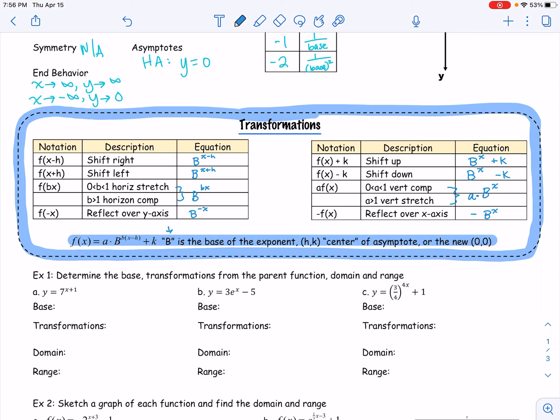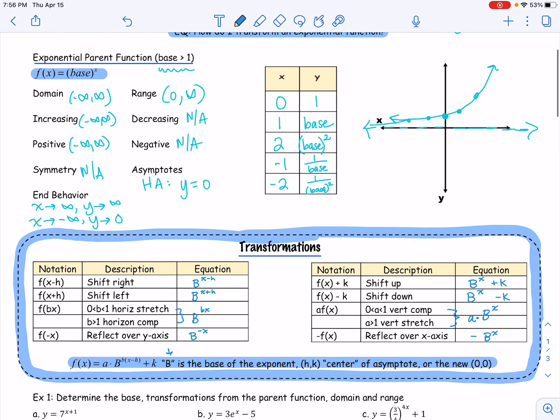That's not going to be the case here because 0, 0 is not a point on our parent function. So I can't say, oh, if it shifted left 1 and down 2, here's my new point on the graph, there's my new center, or that's my new point of inflection. That's not the case because 0, 0 is not a point on this graph. Now 0, 1, we said was quote unquote always going to be a point on that graph.